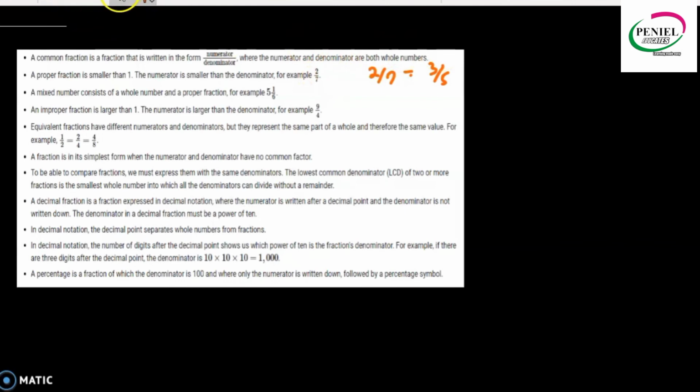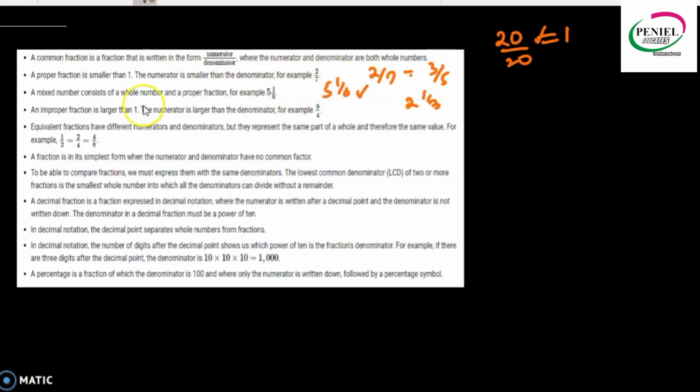So it then means that if you have, let's say, 20 over 20, this is an improper fraction because when you divide, it's going to give you 1. And we say that proper fractions are fractions that are smaller than 1. They are not equal to 1. Now, a mixed number consists of a whole number and a proper fraction. That is, you can have like 5, 1 over 6 as a mixed number. 2 whole number, 1 over 3 is a mixed number.